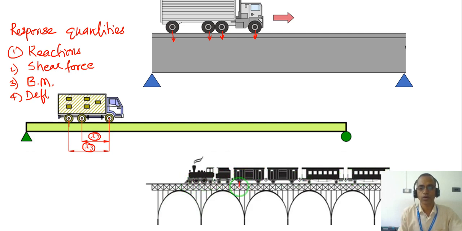So we can know the load from each of the wheels, and the distance between each of the loads is fixed and known, and we can find out the maximum bending moment or maximum shear force or maximum deflection due to these loads when the train of load is within the bridge, or some portion is across the bridge and some portion is on the bridge. For different load conditions we can find out the response quantities. So now, as an introduction, we would like to go for the influence line diagram for a determinate beam.